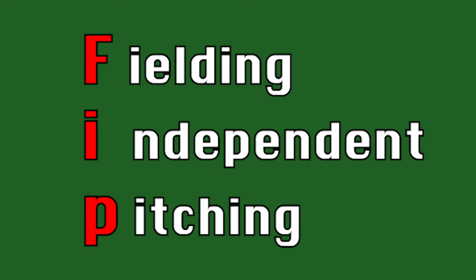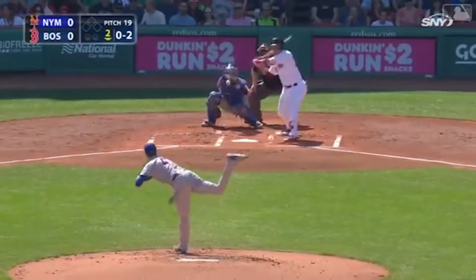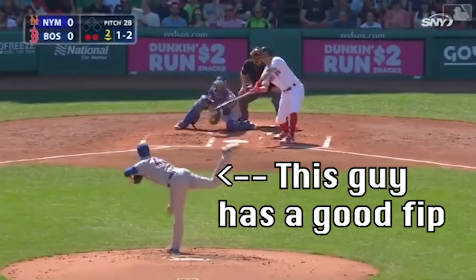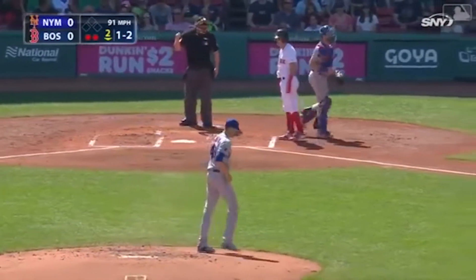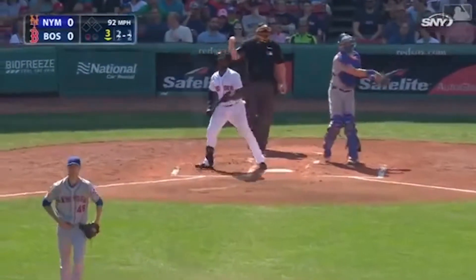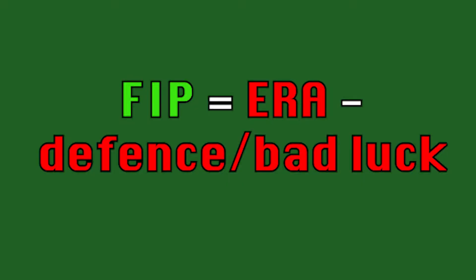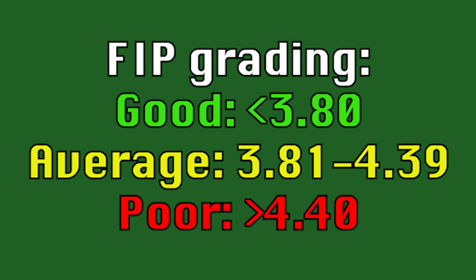The statistic we're going to be replacing ERA with is called FIP, which stands for Fielding Independent Pitching. It's very similar to ERA — it goes off the same grading scale and follows the same guidelines, just with a few alterations. What FIP does is take the pitcher's strikeouts, walks, and home runs allowed, and translates them into one number, just like ERA does. To put it simply, FIP removes the role of the defense and luck to show what a pitcher's ERA should look like. When grading someone's FIP, you can use the same scale as ERA: the MLB average is around 4, with anything higher being poor and anything lower being pretty good.